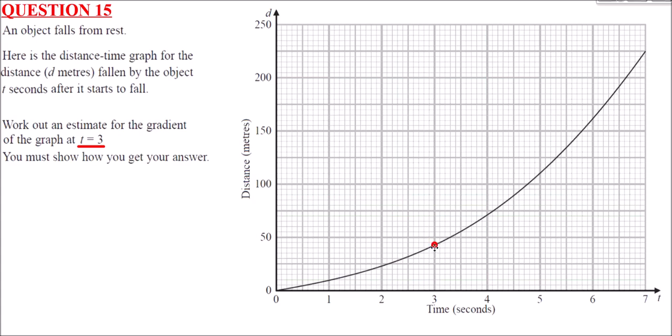A tangent is a line which just touches the curve, just scrapes it at one point you're interested in. So we need to do a straight line that just touches the curve at 3 and then bounces off again. So it's going to be a line going in this sort of direction. It's going to go like this, just touch and go off again. Now for GCSE knowledge, it's not an exact science, so best estimate will be allowed. Here is my tangent in blue.